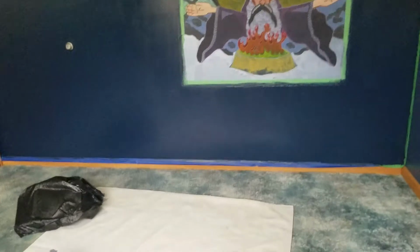So again, I think with that being said, I'm probably coming to a close with the painting. I'm hoping in the next 20 minutes to take the tape down and roll everything up and do another vacuum of the floor before my desk gets put in here.